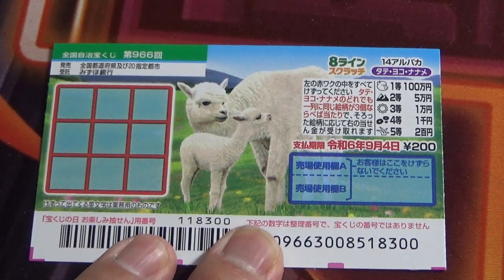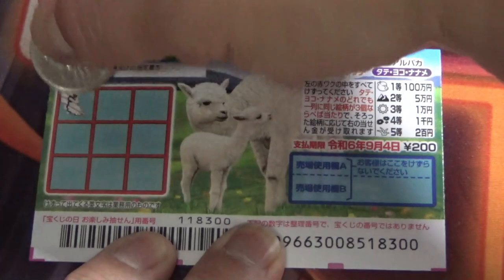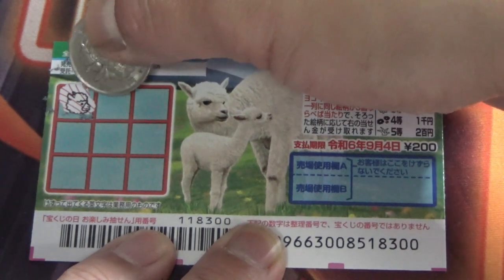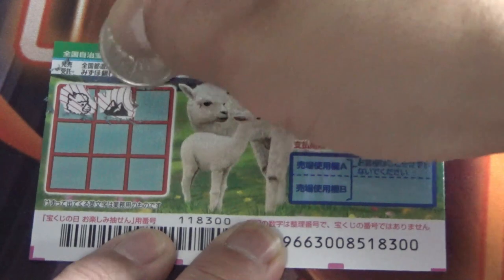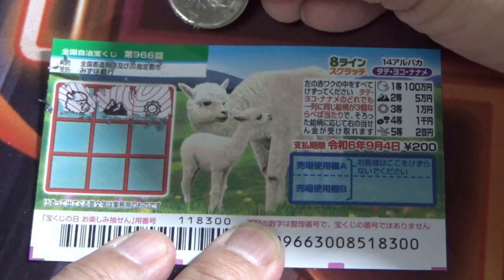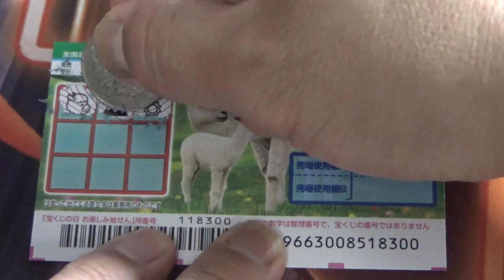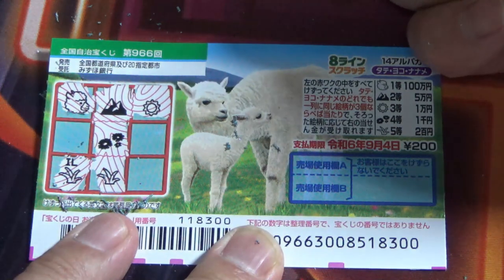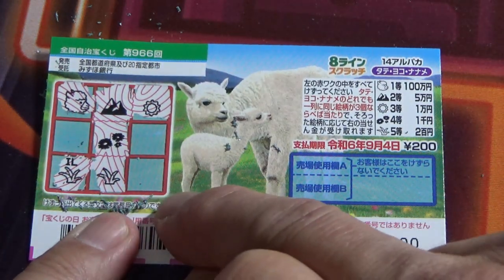Now let's scratch! Remember, you need to find three of a kind. I'll start at this corner — that is the chick. Going Yoko: nope, mountain and ring — no good, no match. Let's go Tate from the center: flowers — no good. And that flower or plant thing — no good either. So Naname is out of the question. There's no way I'm going to win... wait a minute — I won't scratch that yet.